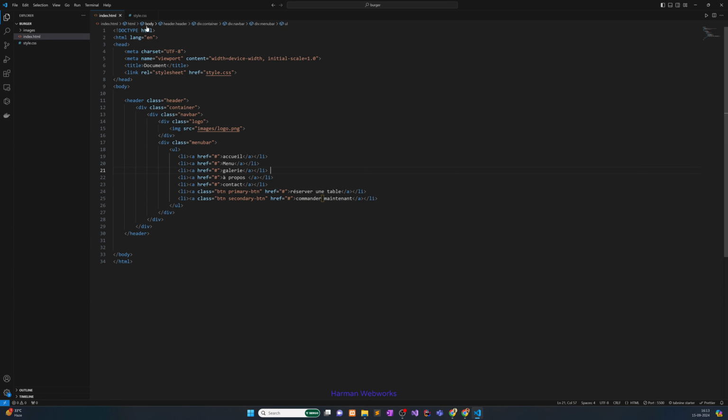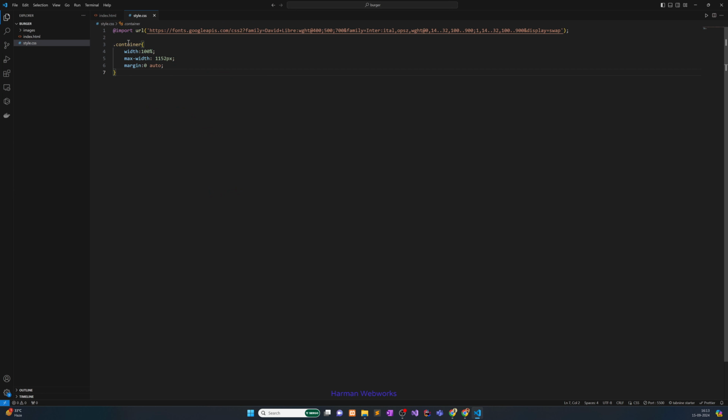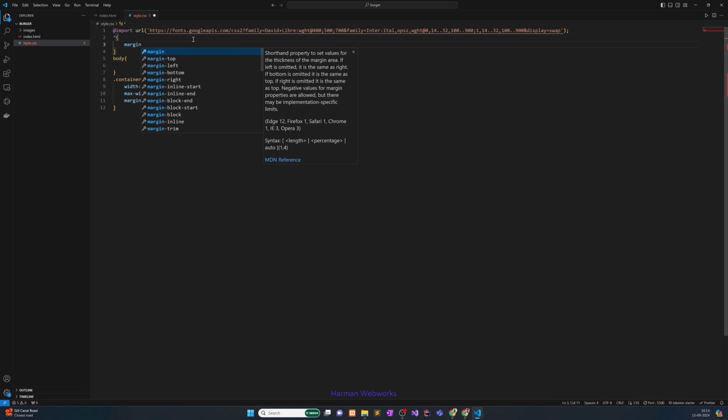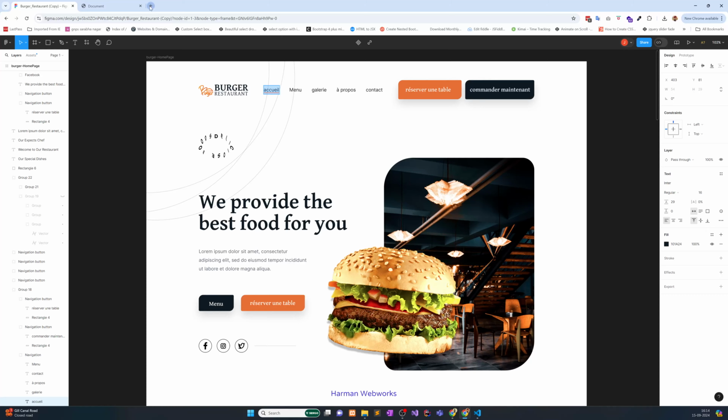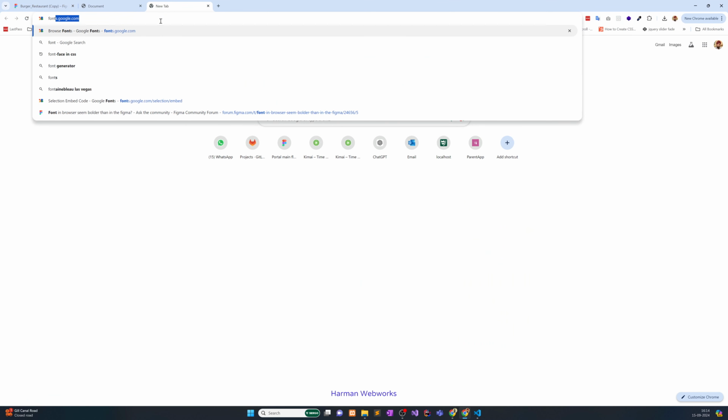Okay, so first, body, margin 0, padding 0, and fonts.